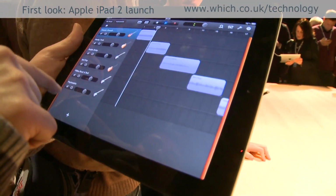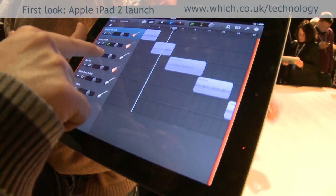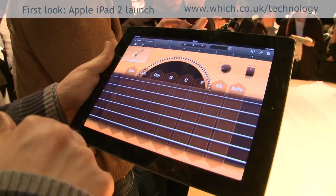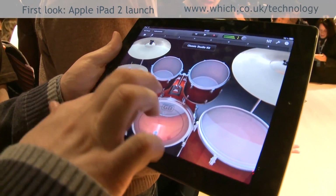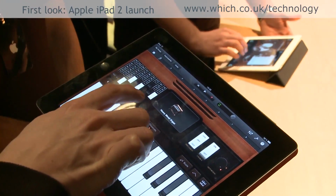Finally, we have Garageband, which is Apple's music recording suite, and this is really quite clever. You can plug your own instrument into the iPad and then record it and then create recordings using the 8-track editor, or you can use touch instruments on the iPad itself, such as pianos and guitars. Now, Apple has even made it really easy for people who don't actually know how to play an instrument to create recordings themselves using what they call smart instruments.